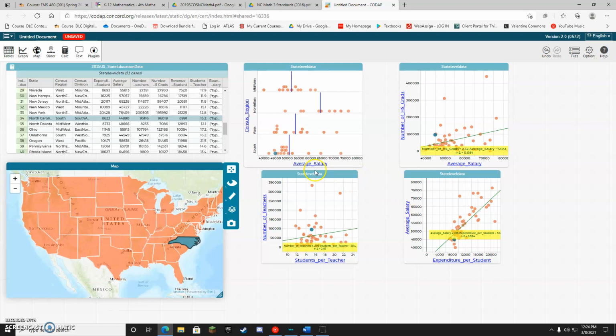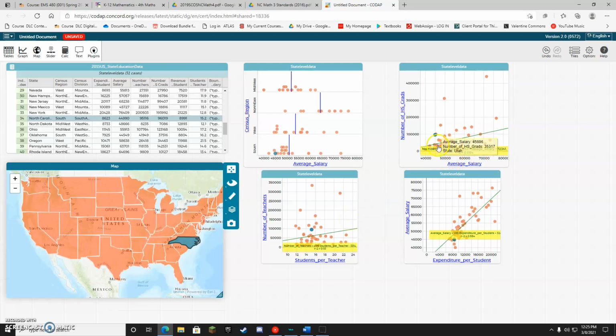So I did average salary in census region first and found out that in the Northeast the mean is much higher. But if you look at the outliers, like over here, California gets paid really high, New York gets paid really high. The reason that these are so inflated is because the cost of living there can also be really inflated. So it's kind of deceptive to just look at average salary. You got to make sure you separate the region and really check where these states are because chances are the cost of living is going to be higher. Whereas Mississippi, it's really low, but the cost of living in Mississippi is not nearly as high as living in New York.